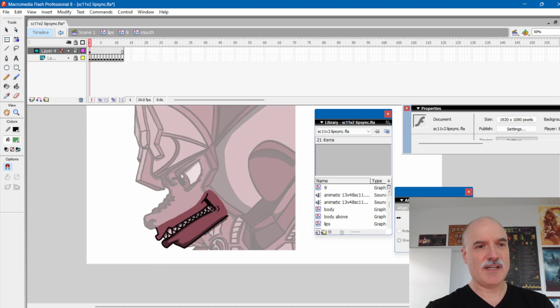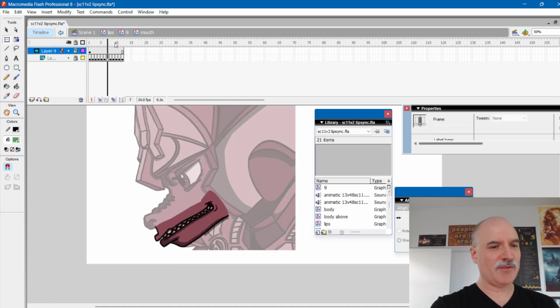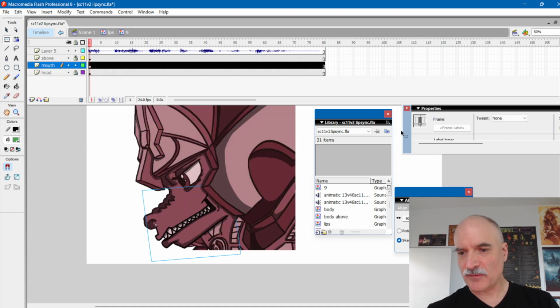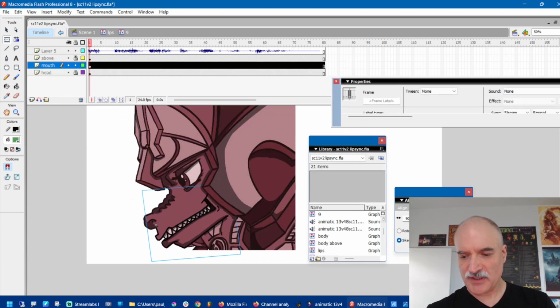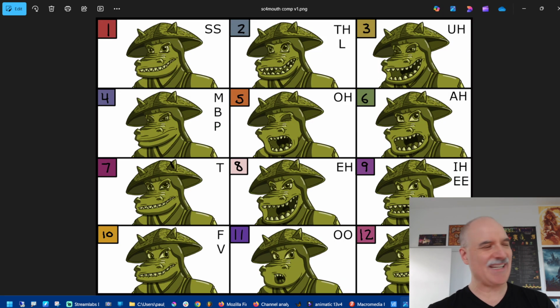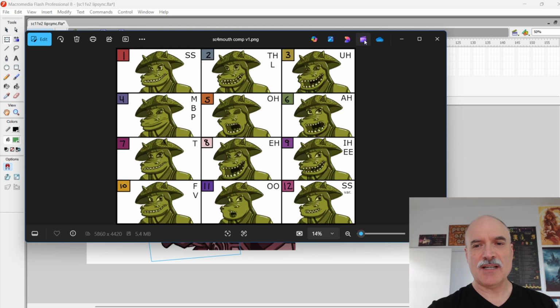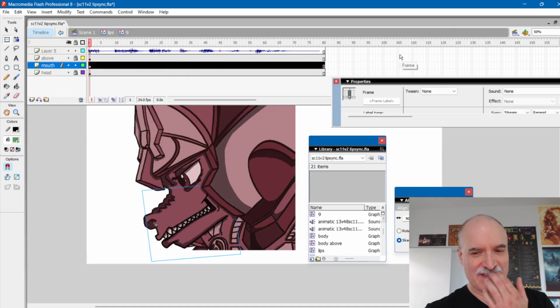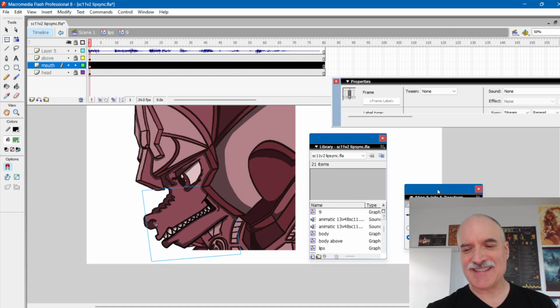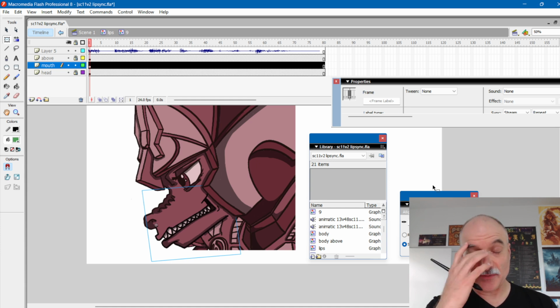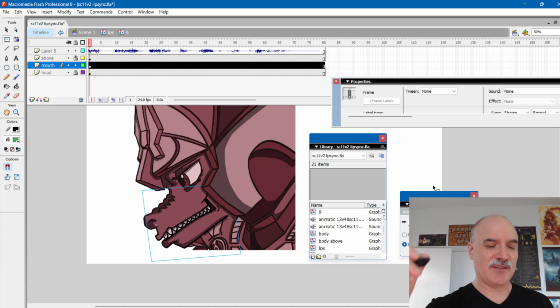Reminder, here's my mouths. I have 12 different mouths to choose from here. Each one is set on a different frame that I will be calling up in the properties panel. This is my 12 frame mouth chart. I'm reusing mouths from scene 9. Scene 9 was going to have a different emotive quality than scene 11, but I got to scene 11 and time is running short in my budget, so I'm just reusing the same mouths from scene 9 from the blue dinosaur. I recolored those, so they are working for my red dinosaur now.